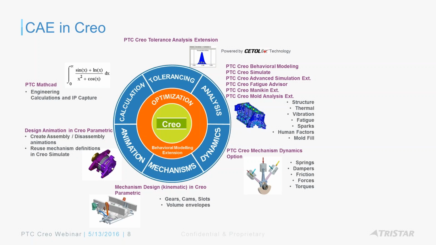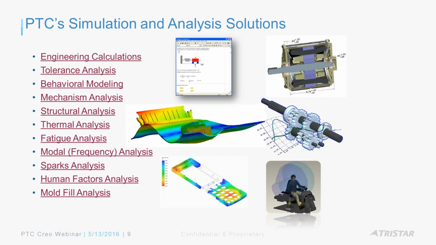So the next time when you are going to give a tight tolerance, you can tell manufacturing, hey, this is why, right? You're able to give them a proof of why you're giving a tight tolerance, or what the defective parts per million unit is, etc. So if I were to list all the different simulation and analysis solutions available right now as of Creo 3.0 within PTC's product suite, there are obviously MathCAD engineering solutions doing 1D tolerance stack-up analysis, right? Doing optimizations and sensitivity analysis on your designs using the Behavioral Modeling Extension, right?